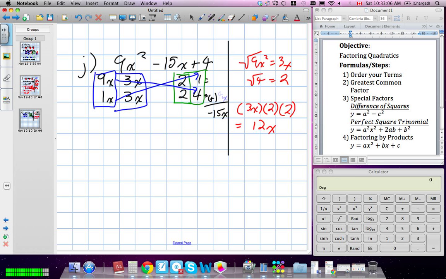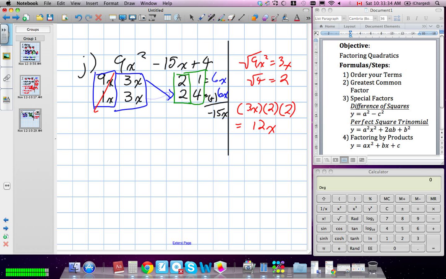But I'm left with this. I know these are going to be my first terms. Okay, so let's keep going. What's that? 3 times 2, 6. And 3 times 2 is 6 also. Does it work? No. And if I go across, is there any difference? No. So this column doesn't work at all either. So it has to be the last one, but it's always good to check and make sure, right?